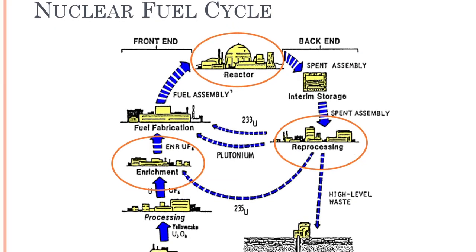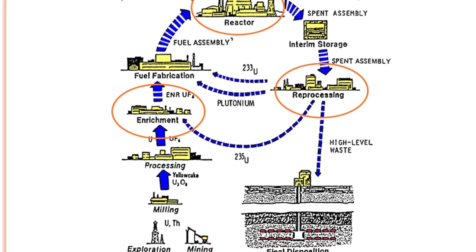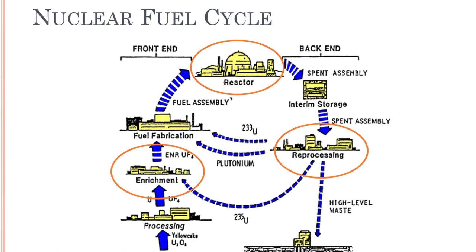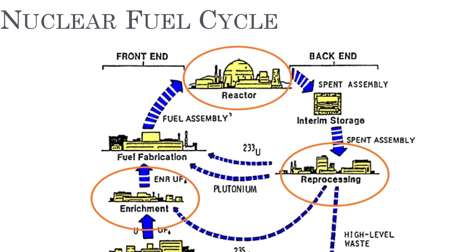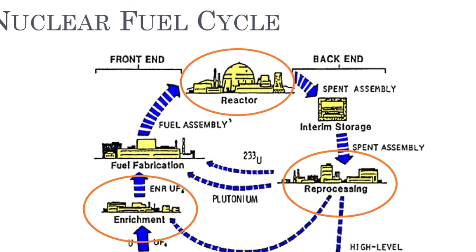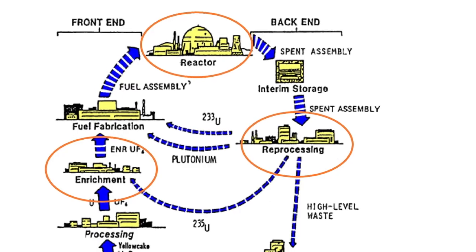So, talking about the nuclear fuel cycle, sorry about these pictures. There's three parts of the fuel cycle that are a risk, basically. So there's the enrichment phase, so enriching uranium to then go into a reactor. The risk is that uranium is enriched past the levels needed for civil nuclear and on to weapons grade. There's the reactor itself, so the reactor itself can be used to convert one fuel type into another fuel type, so it can be used to create plutonium from uranium, it can be used to create uranium-233 from thorium. So the reactor itself is a risk. And also reprocessing, so once the fuel has come out, there is a risk that the isotopes are taken out of that fuel and used for weapons.